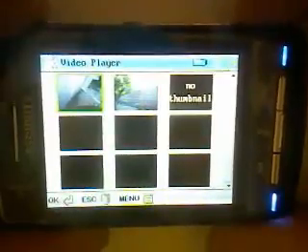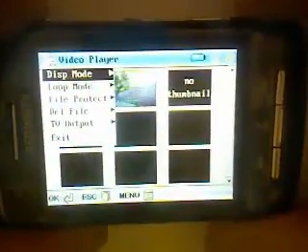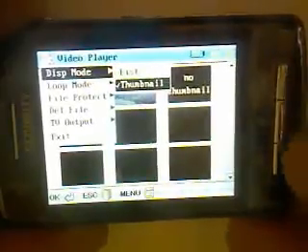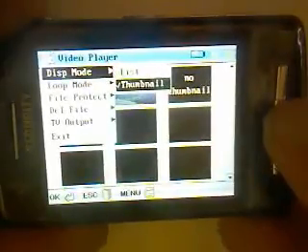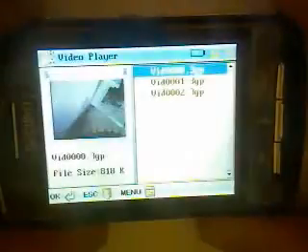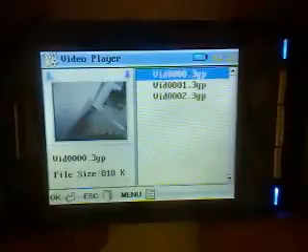I'll bring mode back up, enter display mode again, and I'll change that back to list. I'll bring mode back up again.